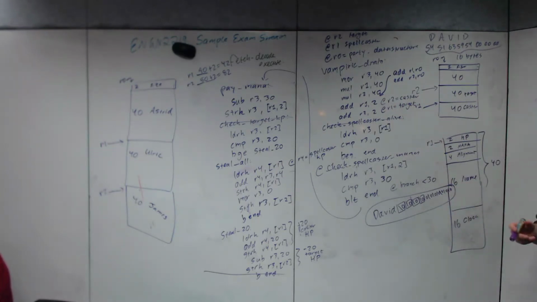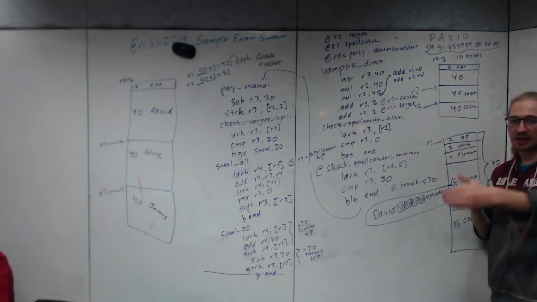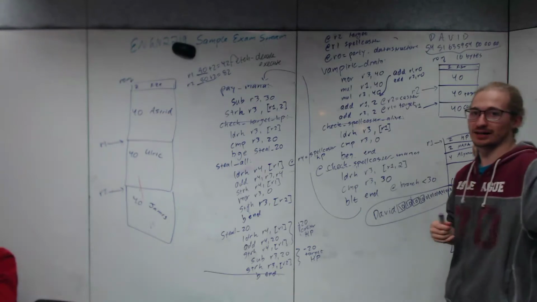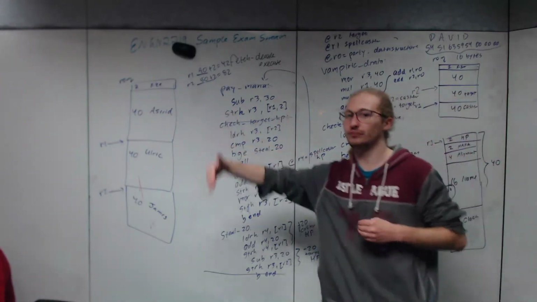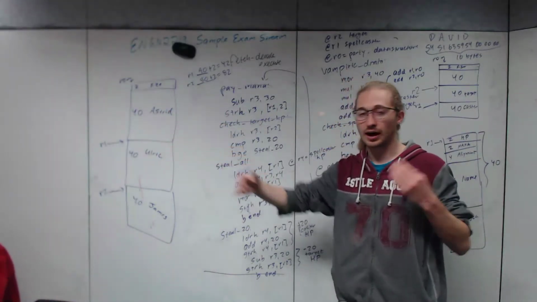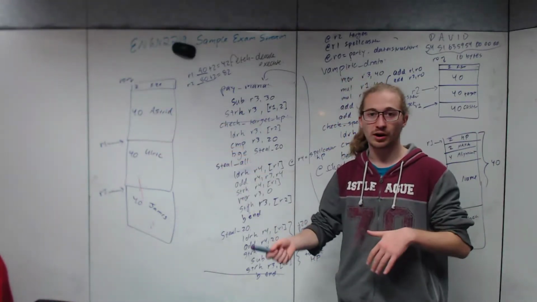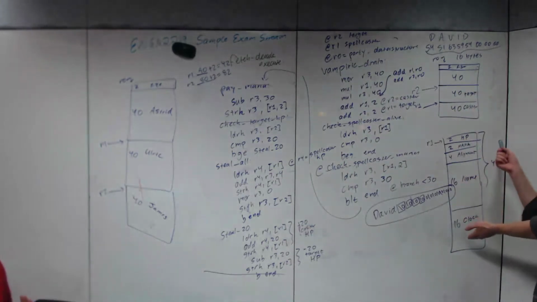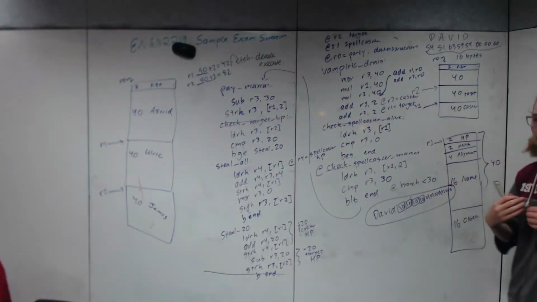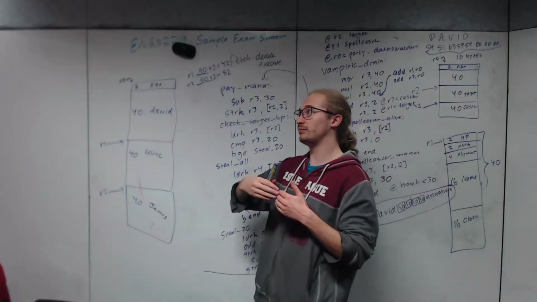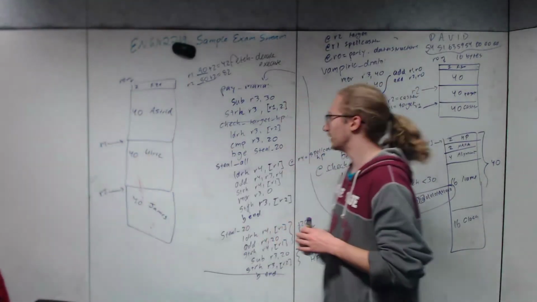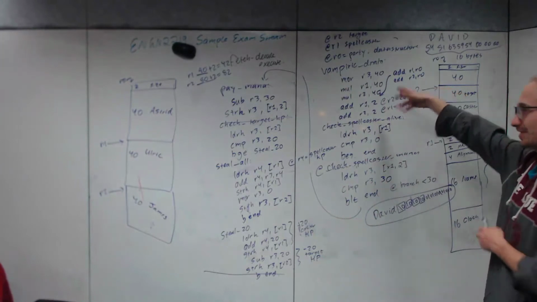The reason we do that is because every player takes up 40 bytes. So if I want the 7th player, I have to count 7 lots of 40 bytes forward. A half word is 2 bytes, a full word is 4 bytes, a player is 40 bytes. So that's why we multiply by 40, to jump in increments of 40 bytes forward. And I didn't add R0, so I have to do that.